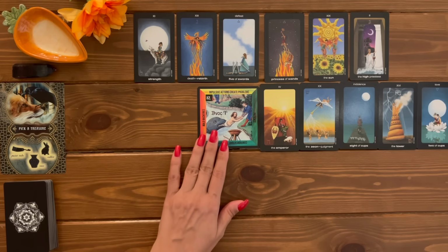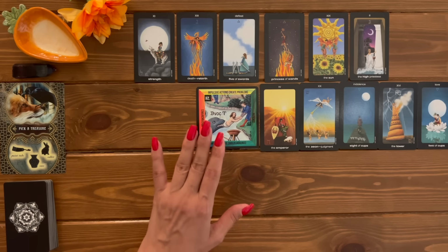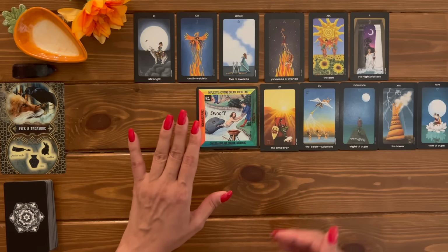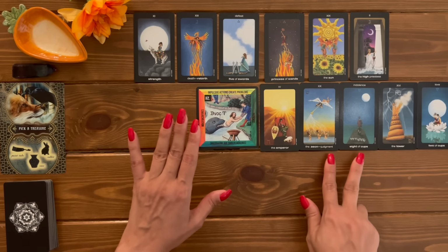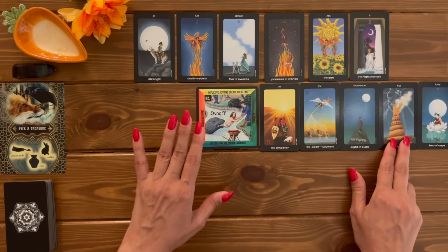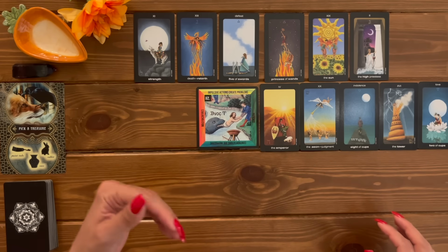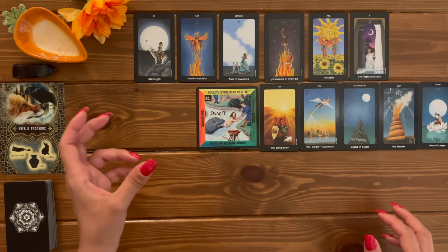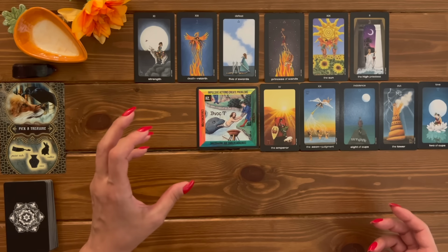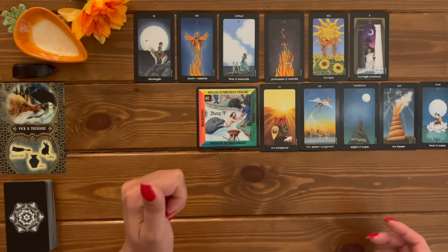So how is this going to happen? It says patience. So it's not right away. But it looks like with the Eight of Cups and the Aeon, slowly but surely, you are entering into a new Aeon when it comes to this particular situation. There is going to be a powerful overthrow of power, a powerful overthrow of a power. And this will lead to a new person in power.